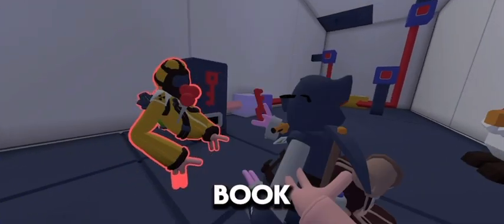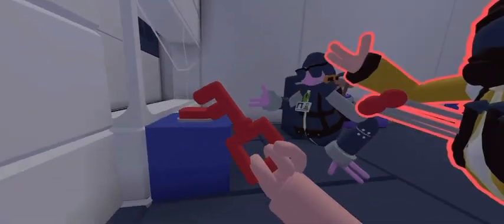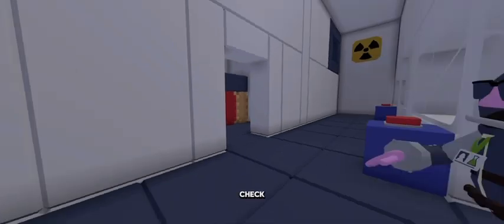Now we have the red, bro. Can I have the key? I need the key. Okay, yeah. Give me the key. And this is the red key. Well, let's check out this area.